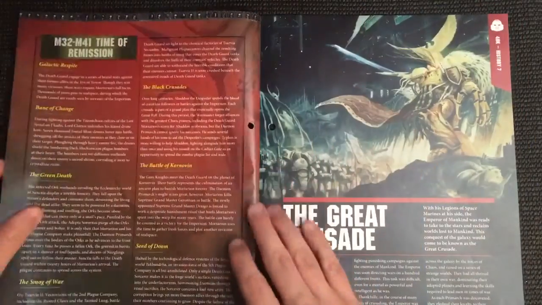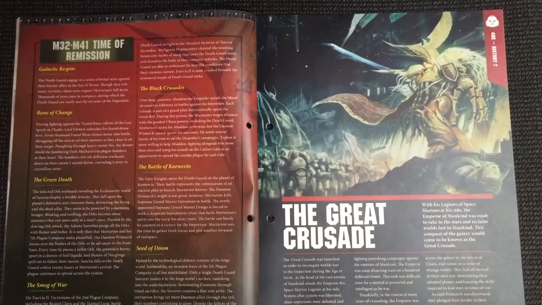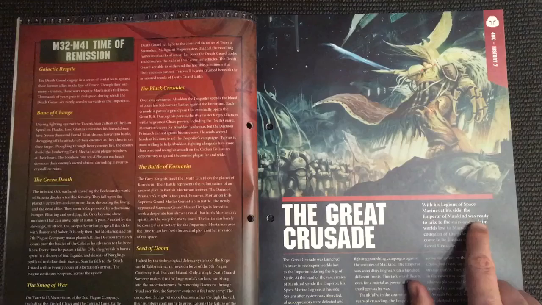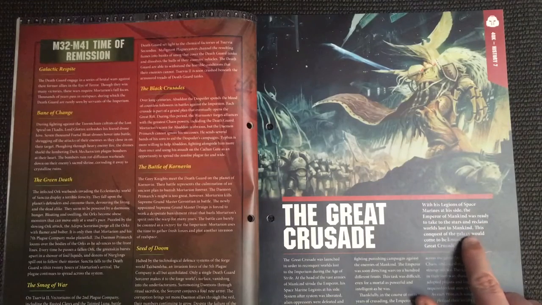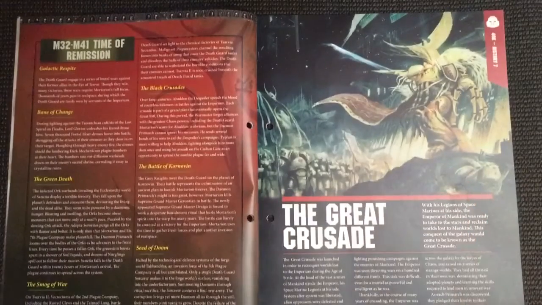Very, very cool. Okay, the Great Crusade, 40k history number 7. With his legion of Space Marines at his side, the Emperor of Mankind was ready to take to the stars and reclaim worlds lost to mankind. This conquest of the galaxy would come to be known as the Great Crusade.